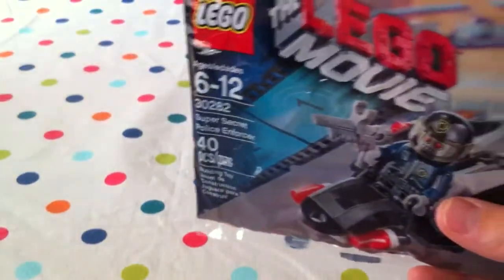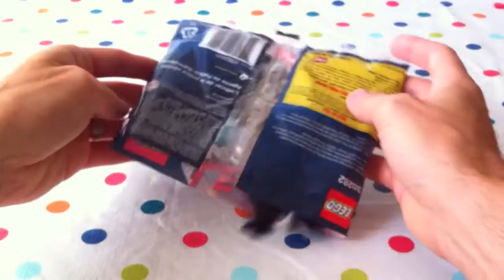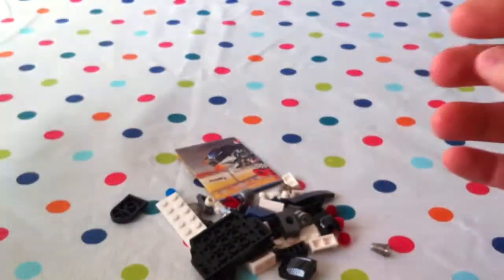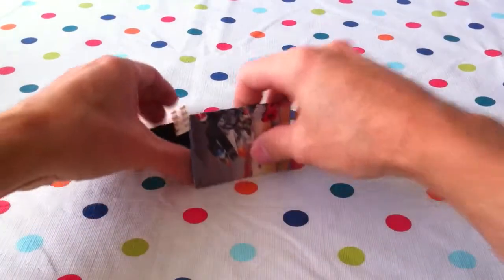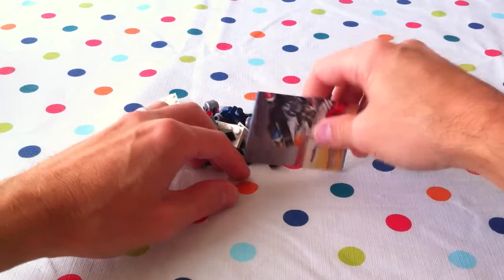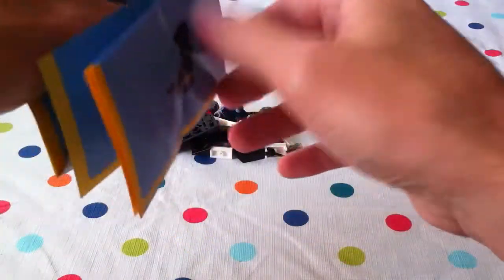Cut off the top here. Can move this out of the way now, too. See all those pieces inside? Wow! Fun. All right, so there's our pieces. Put them over there. We can start building it. Let's open up our booklet here. See how to do it.